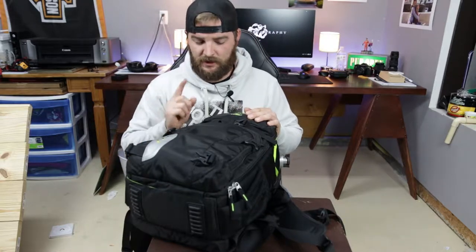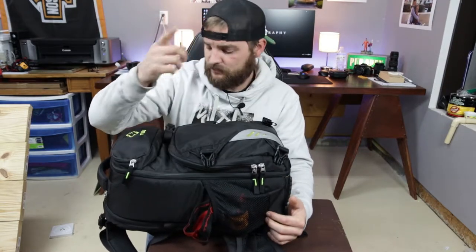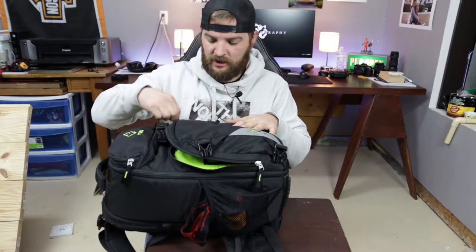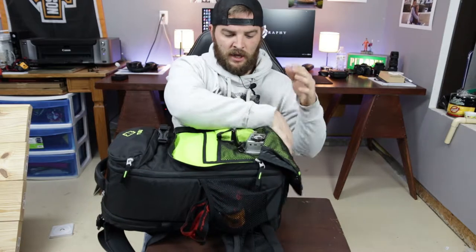Inside the bag we have a headlight — a head torch. I do a lot of landscape photography, and when I get to a location super early in the morning before sunrise, you have to have a headlight to walk around and compose your shot, so that when the sun comes up you're already in position with the camera set up and ready to go. Having a flashlight is imperative for me.